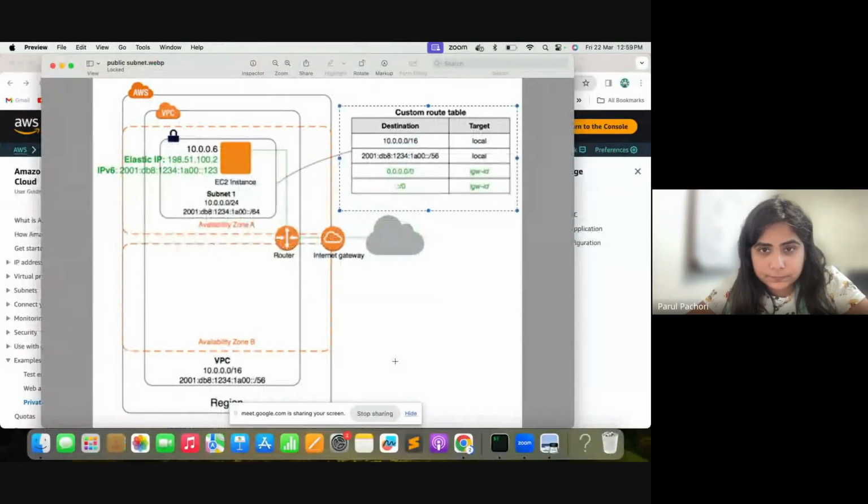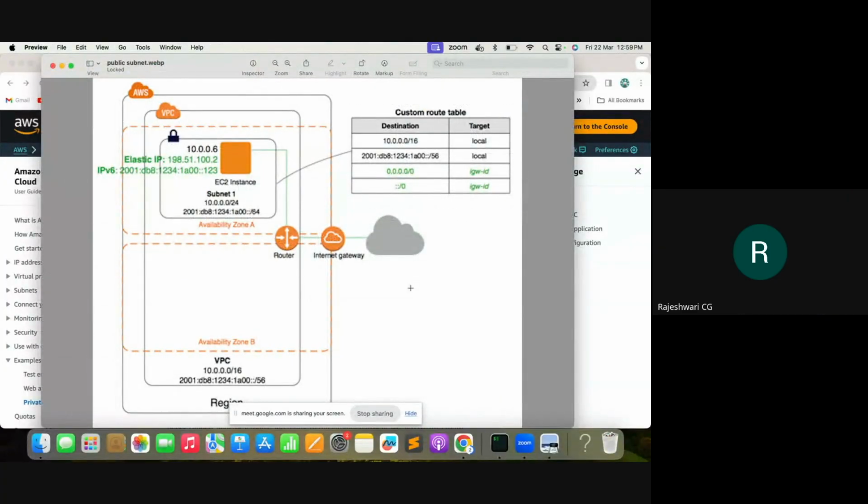A public subnet will again have a CIDR, as in a set of IPs that will be allotted to every resource that is kept in this. Again, I'll reiterate, VPC is a region specific resource. Subnet is a, I'll share my screen quickly. Can you see my screen now? Yeah, now we can. Cool.